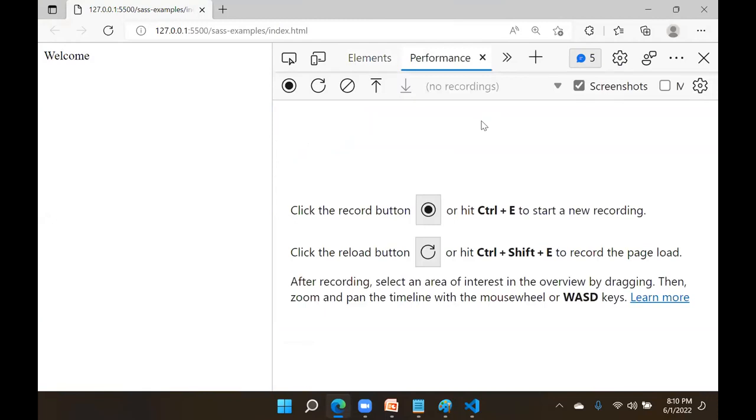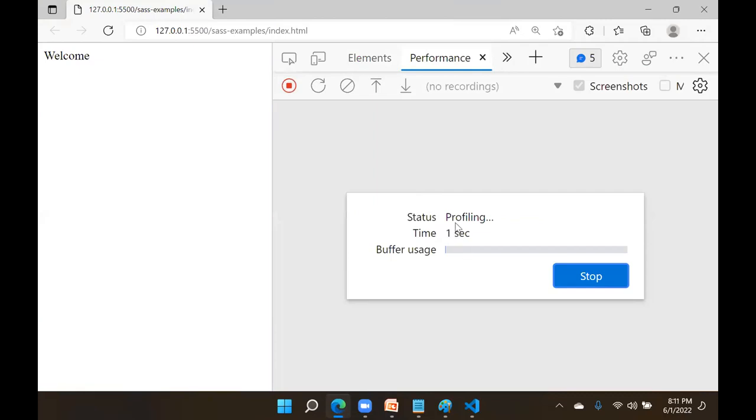In the performance tab, you can record the page performance. There is a record button. I will click the record button. It is recording. Once, refresh your page. Let it record for at least 10-15 seconds. After recording, then we will stop.